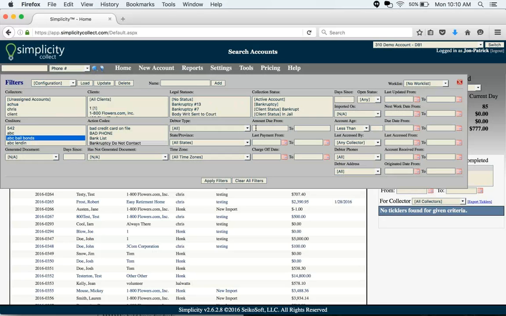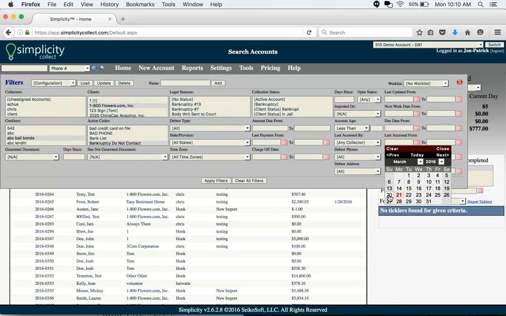When we look at these filters, I might want to filter by a specific client. I might want to go to 1-800-Flowers, and view accounts that my collectors have accessed from this client yesterday.